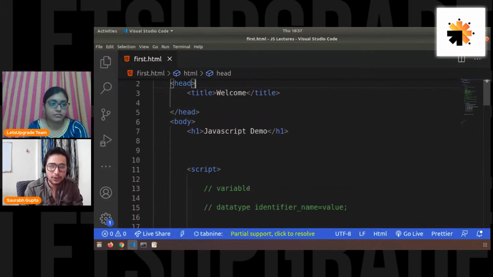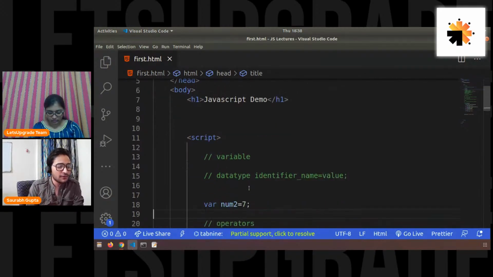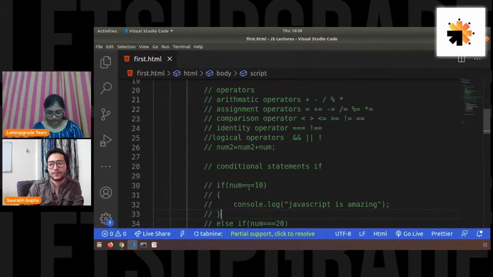Yes, don't worry. I'll also teach you how to take user input. Don't worry at all. I have everything in my mind. We're just going step by step, right? We can't do everything at once. So tomorrow, first of all, I'll show you how to write JS in a separate file. Then I'll also show you how to use loops. Then we'll move on to arrays, and then we'll move on to objects. So tomorrow we have a lot of things to cover, right?